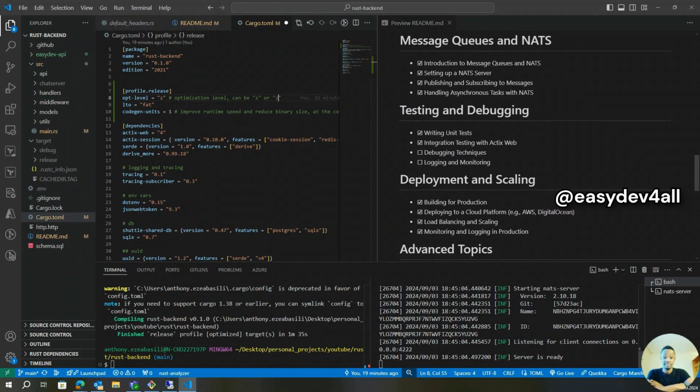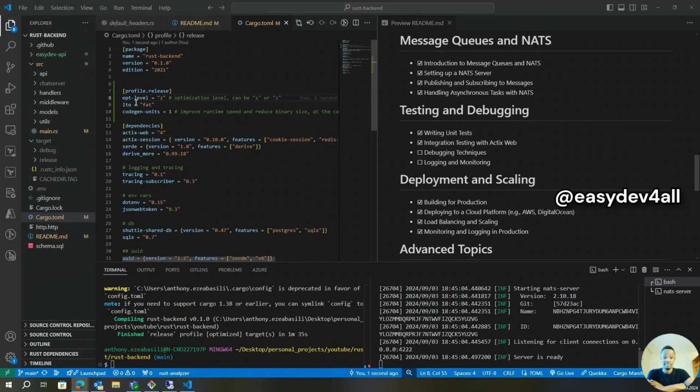But one thing we can be guaranteed to get out of this is a minimized binary size. Like I said, the alternative would be to set the level to s, which will still target minimal binary size, but it's less aggressive in the way the minimization is done, in contrast to when we set it to level z.